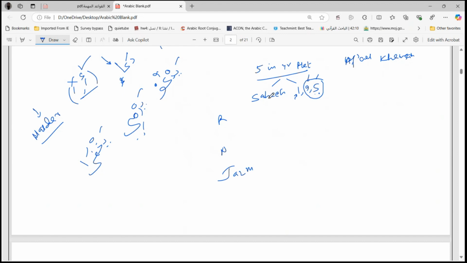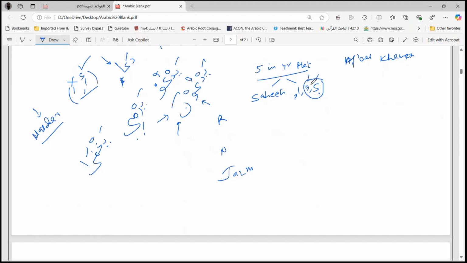If the last letter is a sahi letter, then we'll write the irab here. If the last letter of the fi'l, we are talking about the roots, only roots. Because sometimes you can have, for example, yaduna. Don't say that the last letter is noon. No, we are talking about the last root letter. Noon is not the root letter. Noon is the noon al-irab. It is telling you that this fi'l is in the rafa state. So this is known as noon al-irab. But the actual last letter is this waw, again with a difference of opinion amongst the scholars, because there are two wows. We are not going to go into those details. But anyway, this is the last letter.